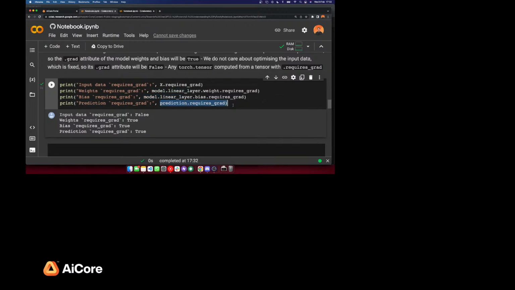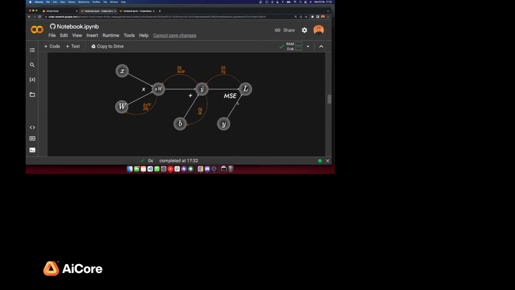But we do actually get the prediction has requires grad equals true. Why is that? Anyone understand, Dalia? Because of the chain rule, I think you couldn't calculate the weight and the bias gradients, which is what we want to update the model, if you didn't get the gradient. Exactly, yeah. We couldn't calculate the gradient of these if we don't calculate this one. So anything that's produced from a tensor which has requires grad equal true also has to have requires grad equal true. So whatever variable this is stored in, it will have requires grad equal true, same for this one, and so on.